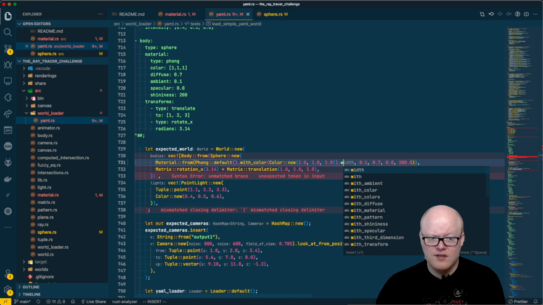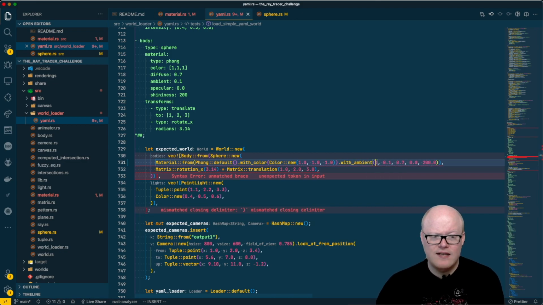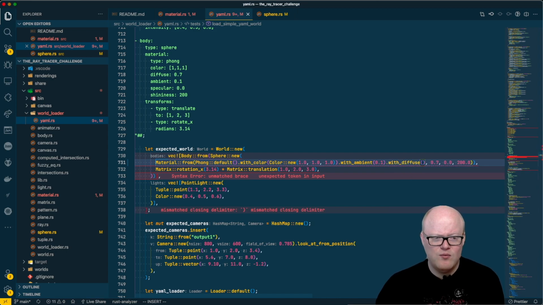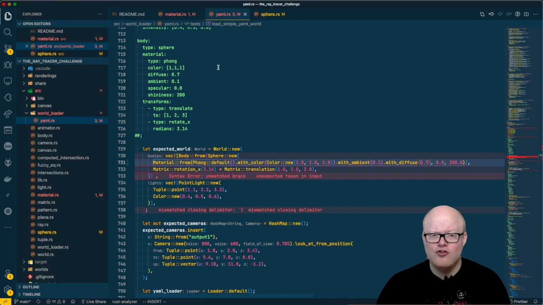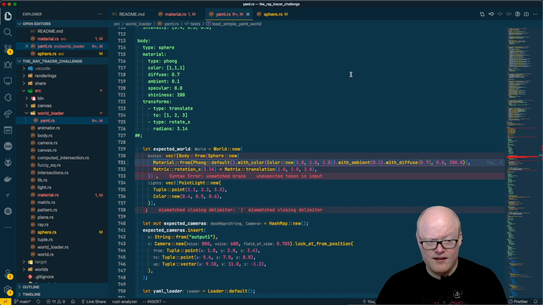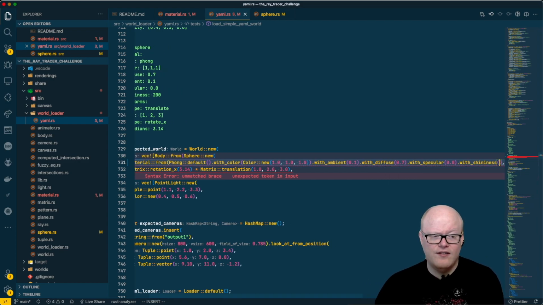Then it was with ambient. So we are only using this in tests still, I guess. Then we had with, was it diffuse? I guess it was diffuse, but I'm not 100% sure. Let me quickly check. Ambient, diffuse, specular, shininess, yes. So now we have with specular here and with shininess here.